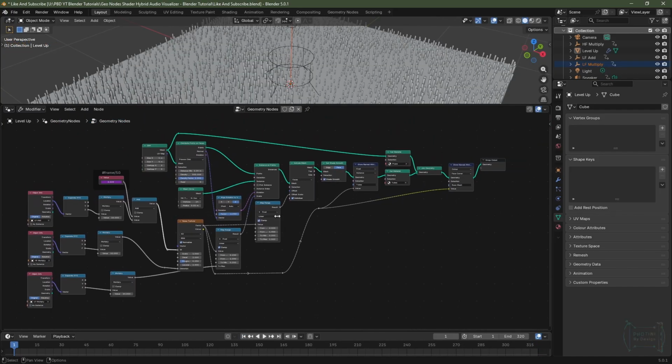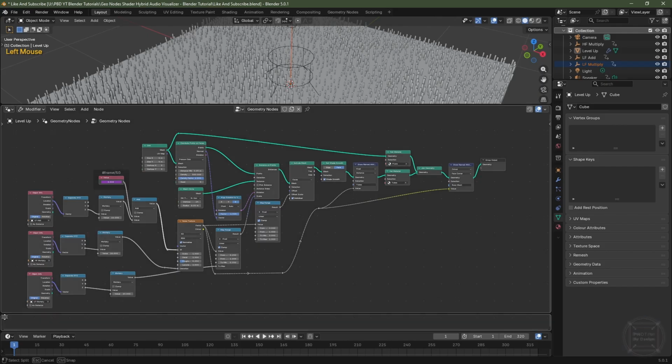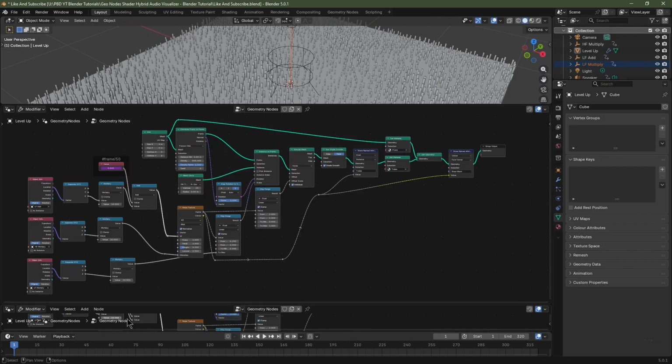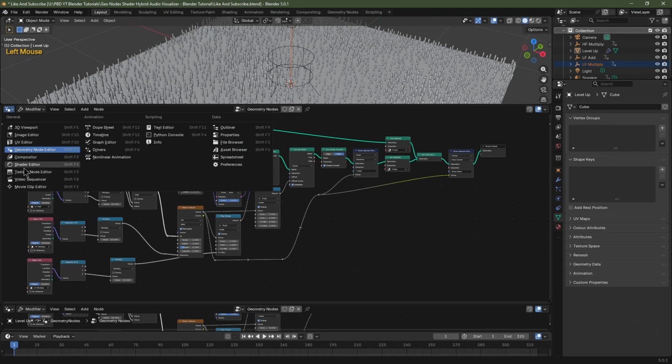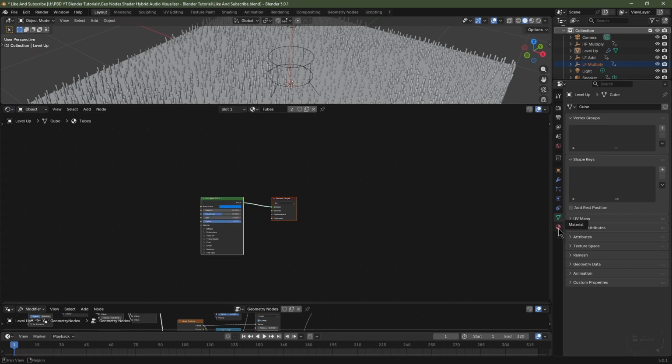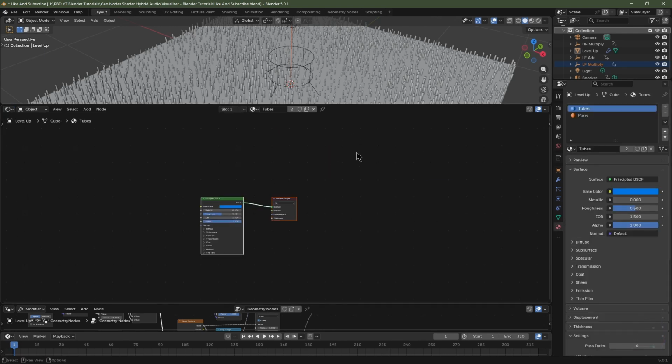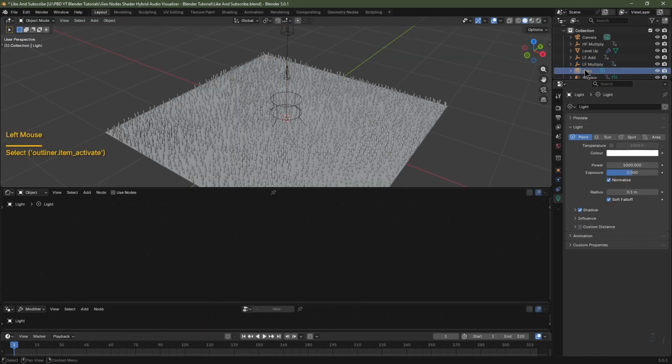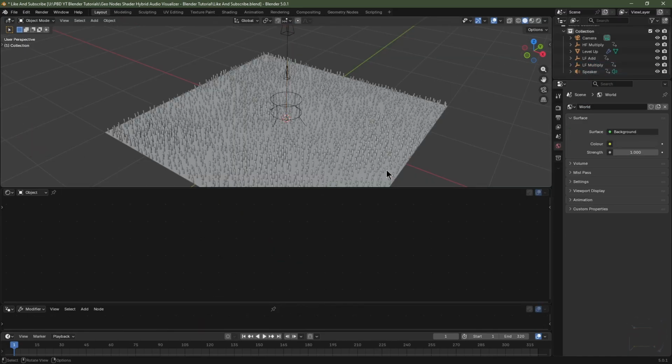I'll now take my cursor to the bottom left until I see a crosshair. I'll left click and drag up and open up a new window. I'm going to keep this window set to geometry nodes, but I'm going to change this one from geometry nodes to the shader editor. I'll then go to my material tab over here. Before we make the two materials, maybe I can set up some lighting quick. So I'm just going to select my point light in my outliner. I'm going to hit delete. I'll then go to my shader editor.